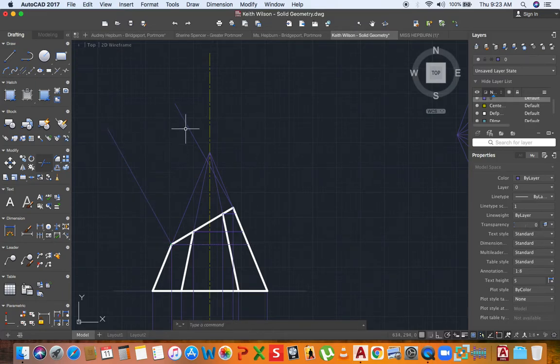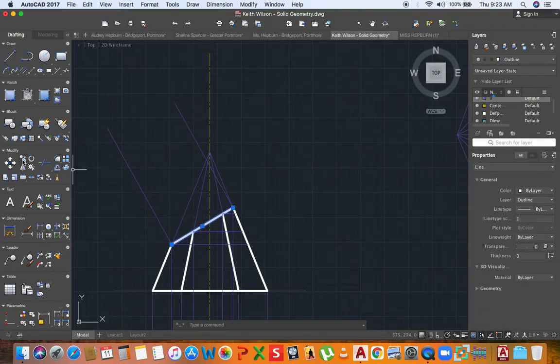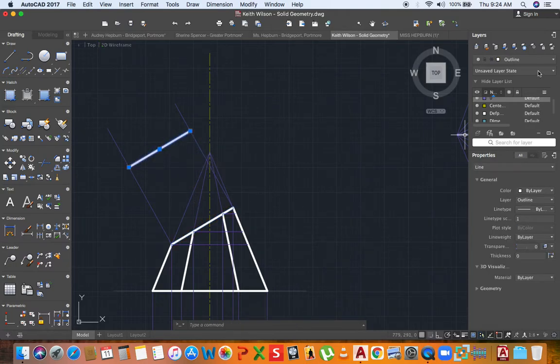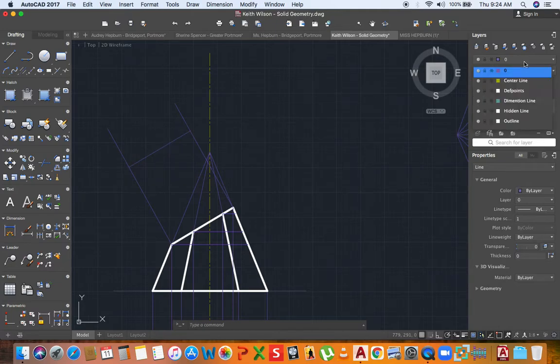Right? Once I've done this, at a random point, I'm going to draw a line that is 30 degrees. It has to be parallel to this. So what you can do is select this line, copy it and pull it in this direction. Or you could have just offset it a random distance. So here is good. I'm going to select the line and change it to a new layer, rather the center line layer.